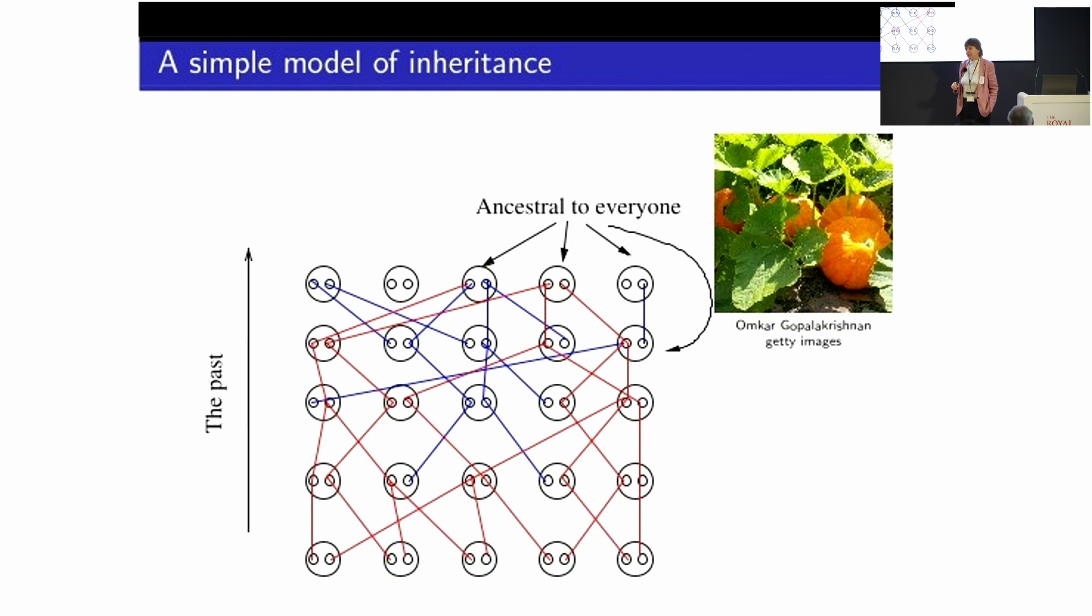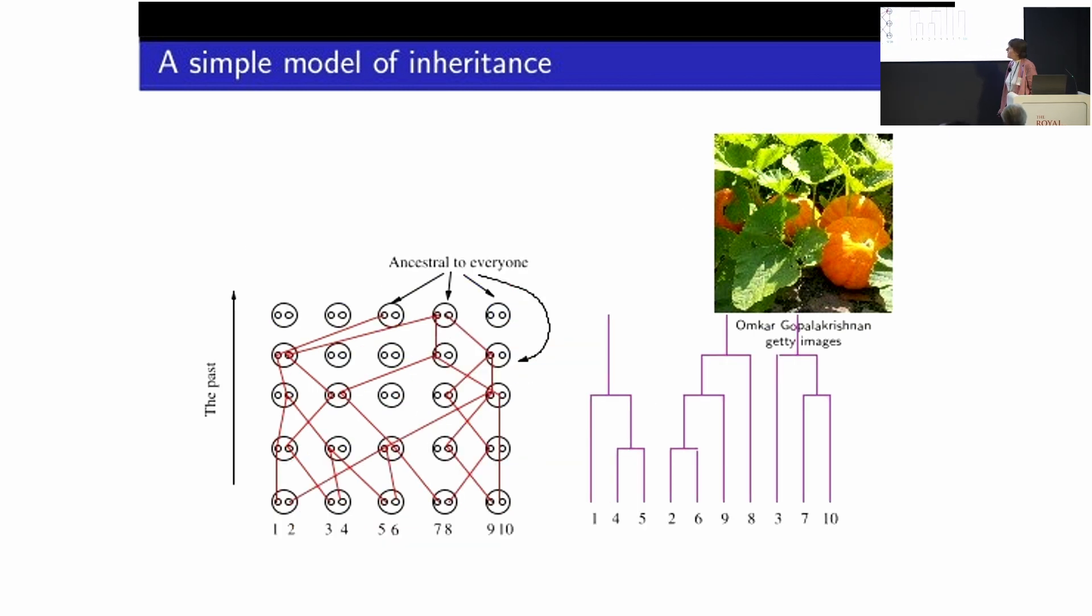And that's going to actually make our life much, much easier because each gene has got a unique parent in the previous generation. So I'm going to throw away the guys that didn't contribute and just look at those unique parents. And now I can really draw the ancestry in the form of a tree. So all I've done is I've labeled the individual genes, one through ten. There are ten of them, so I've got two in each of five individuals. And this is just unwrapping the trees that are encoded in that picture and drawing them as planar trees to make them easier to parse. But what you can see is that, because each gene has a unique parent and then a unique grandparent, the number of ancestral lineages that I trace can only get smaller as I go backwards in time.